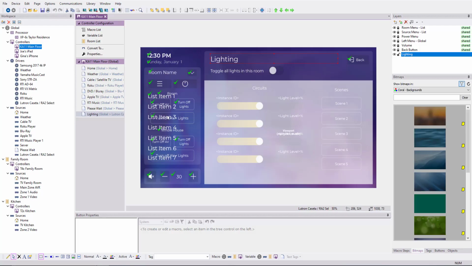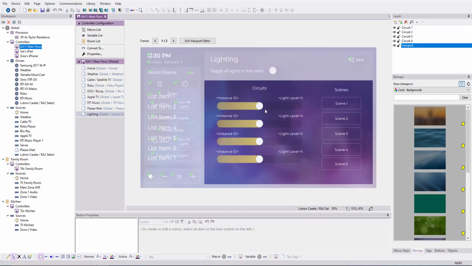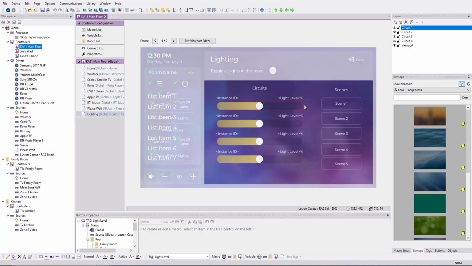All right, here's a cool feature. While we're on the lighting page, let's show you the ability now to use our new custom sliders. Now you want to change the size of a slider, you can pull it by the frame handles and drag it. So I'm going to grab these frame handles, and I'm going to drag this. Here we go. I can drag this to be as large or as small as I want.